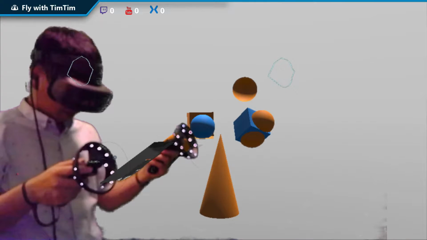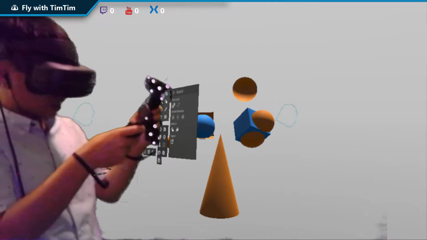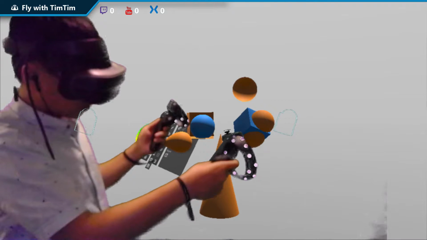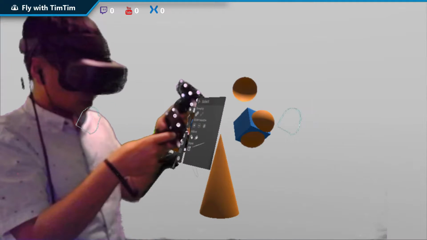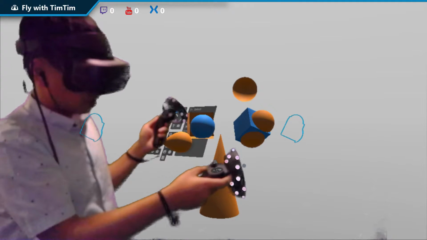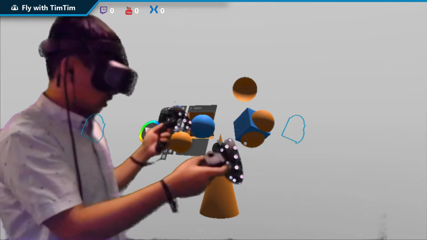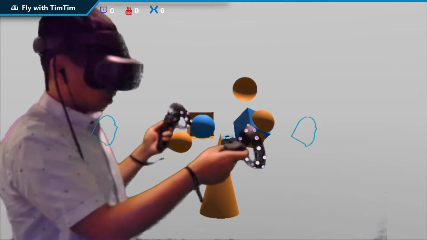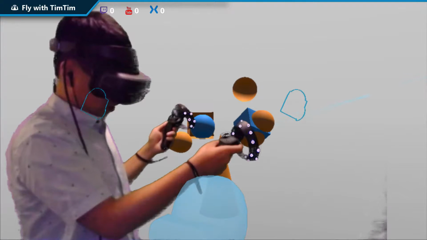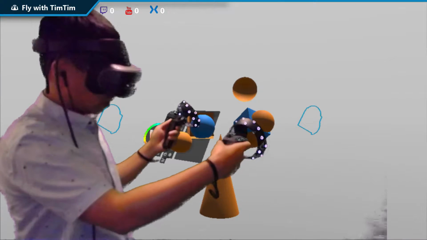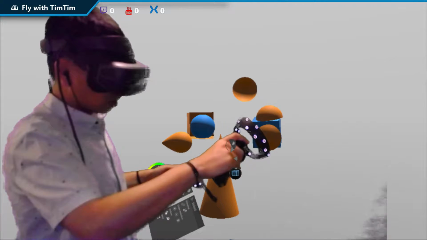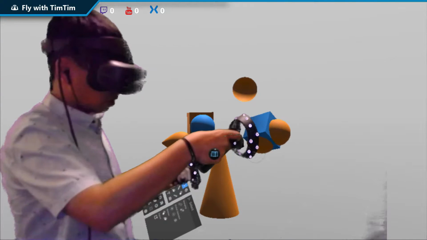Okay. Now I see how to group things. So once I select several objects, I can select group. The next time, I select any part of it, if you select the entire group, I can manipulate it.